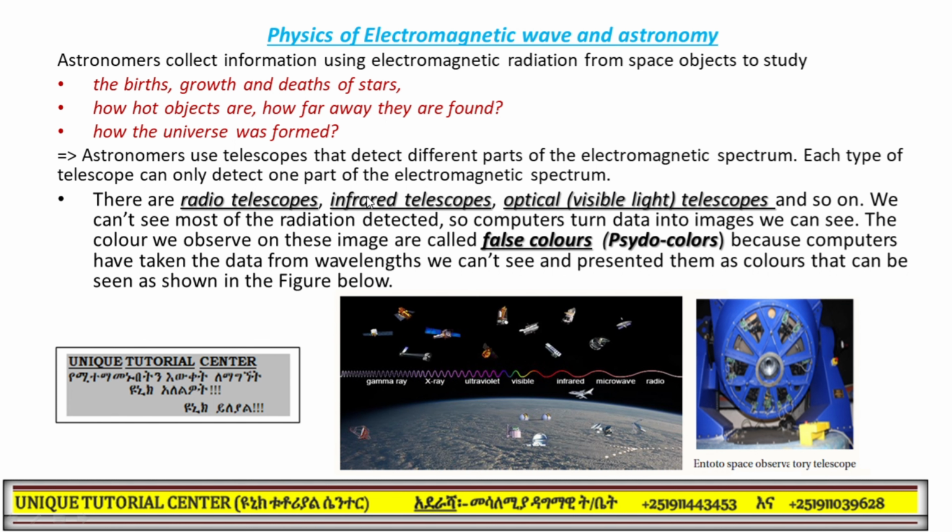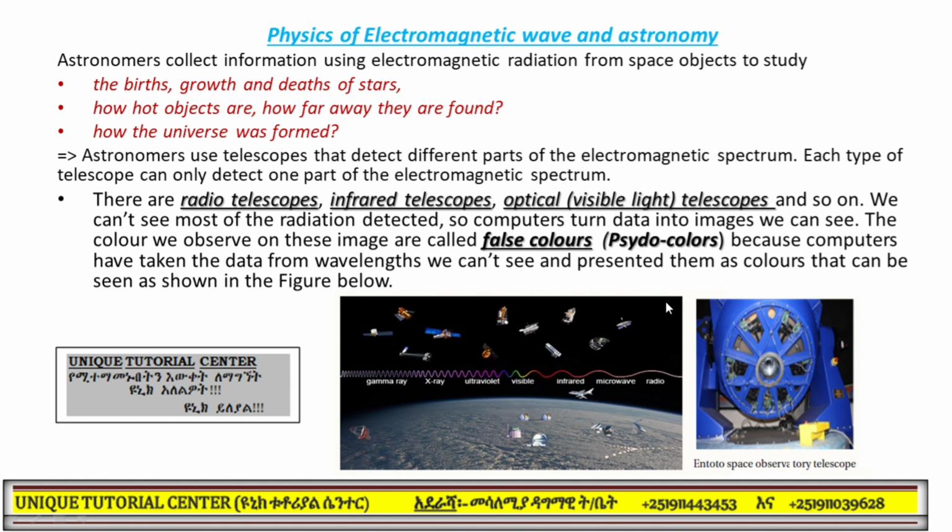But if we have an infrared telescope, it gathers information using infrared. Such a telescope works somehow closer to very hot objects like the sun. But the big problem is those telescopes may collect information using infrared, X-ray or gamma ray, but we can't detect it with our naked eye.